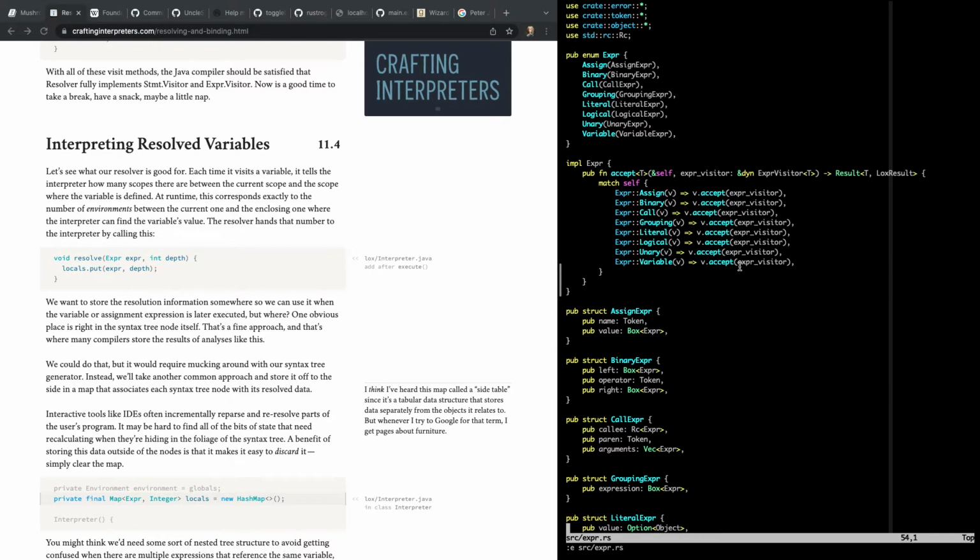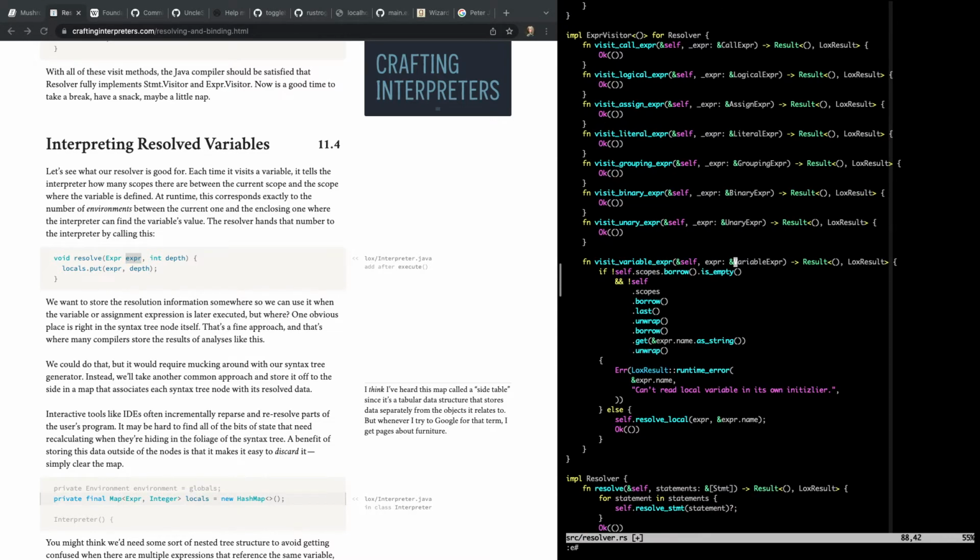So where do we go from here? Now we hit this brick wall of we're trying to resolve exprs into scopes, but we don't have a generic type anymore because we've destructured it into the individual type.